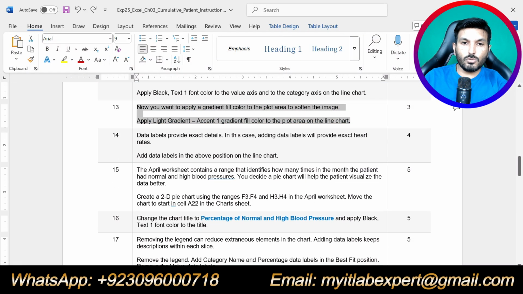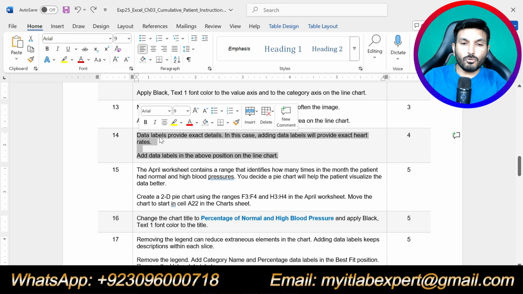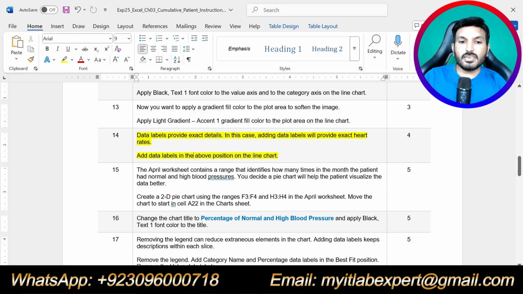So now let's do step number 14. Step number 14 is saying data labels provide exact details. In this case, adding data label will provide exact heart rates. Add data labels in the above position on the line chart. So now we are supposed to add the data labels to this line chart.